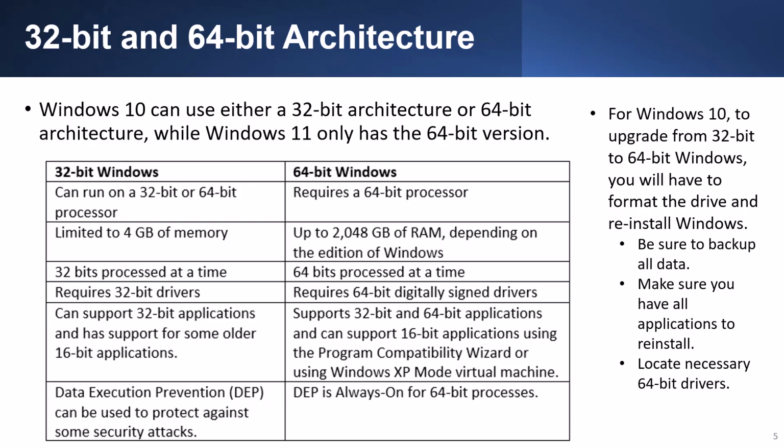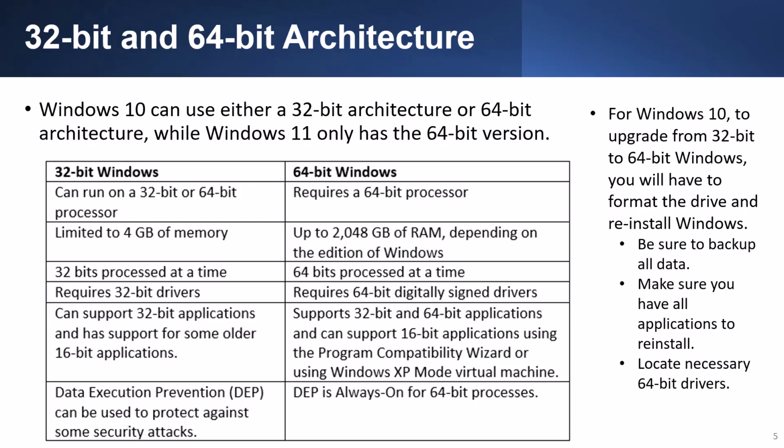64-bit Windows, which is today's standard, requires a 64-bit processor and can support up to 2 terabytes of RAM depending on your edition of Windows. It requires 64-bit digitally signed drivers to enforce better system reliability. It supports both 32-bit and 64-bit applications, as well as some 16-bit applications using the Program Compatibility Wizard or the Windows XP mode virtual machine. DEP is always on for 64-bit processes.